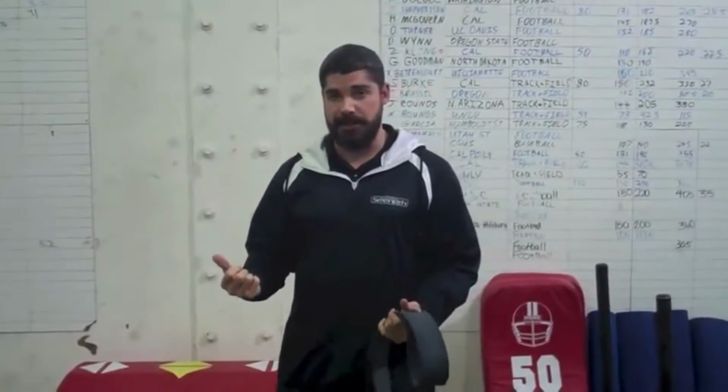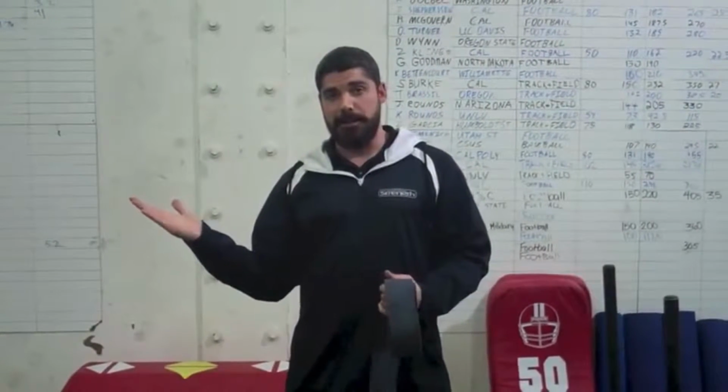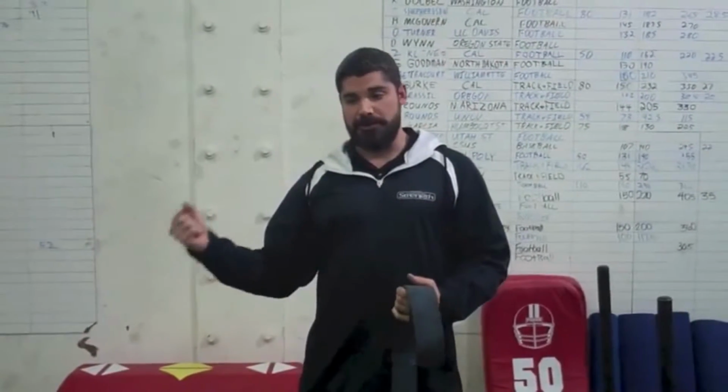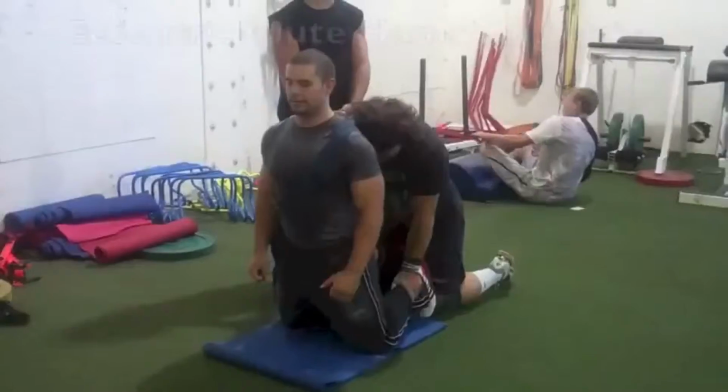This is a very challenging exercise, so you really want to try to control that eccentric load. You're going to be much stronger in that movement, but on the way up, that person's really going to have to assist you. So you'll see some of our lifters in some of these clips doing this exercise.